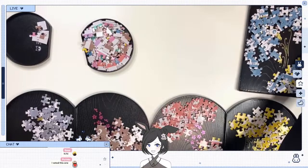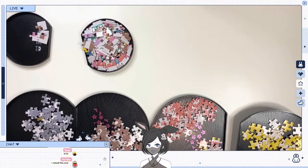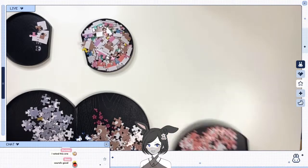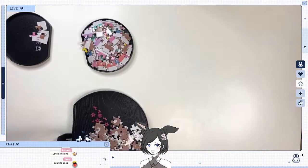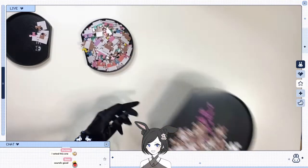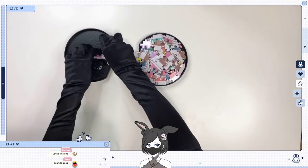Now I'm just gonna move these out of the way so I can get started, and then we can still talk while we do it. Do this, then this, and I think even by the color split, you guys can tell which is supposed to be which. Eevee evolution.